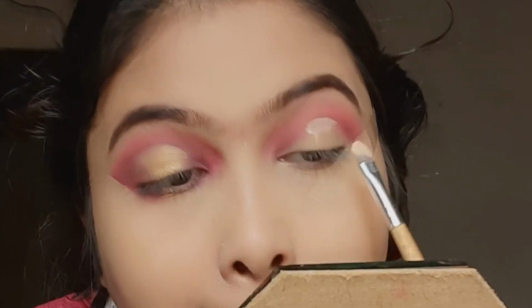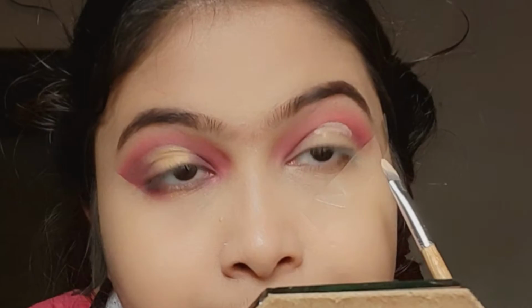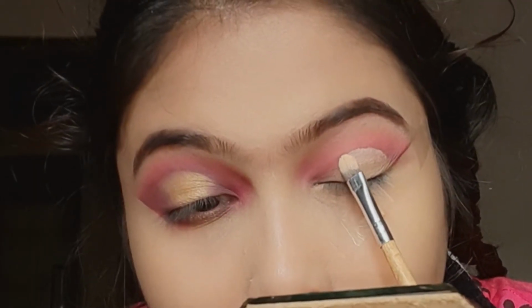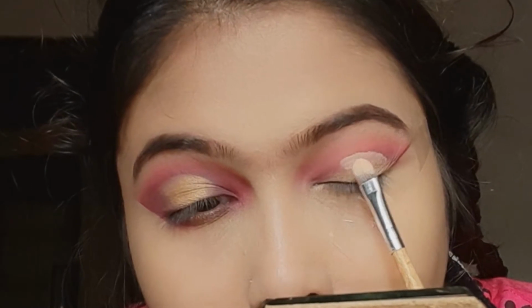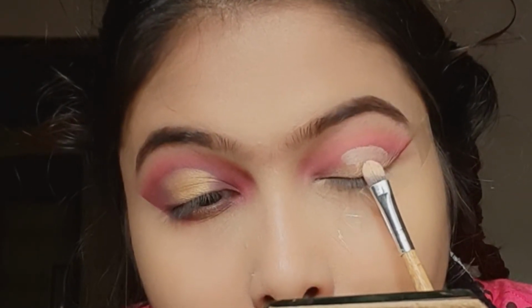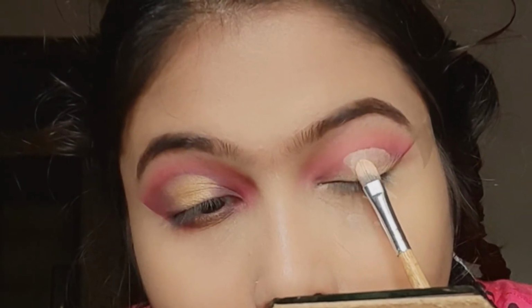A lot of you may find this halo eye or cut crease very time consuming. But trust me, and trust in yourself. Practice more and more. Makeup is all about practice. If you practice a lot, you'll create this in a very short time.